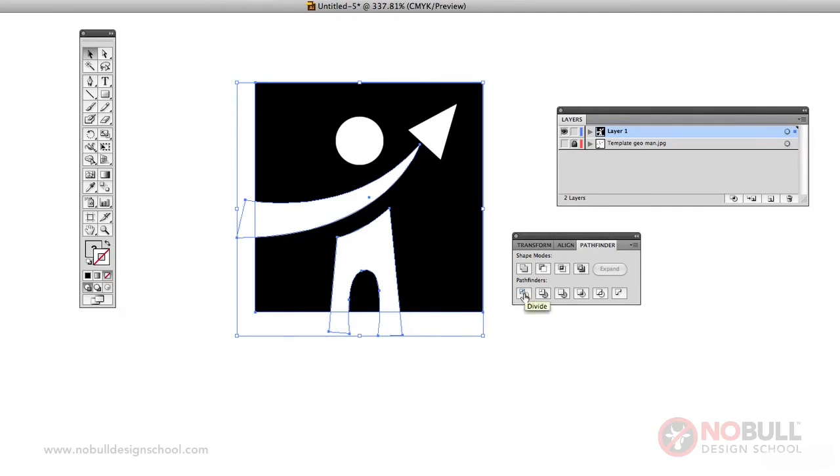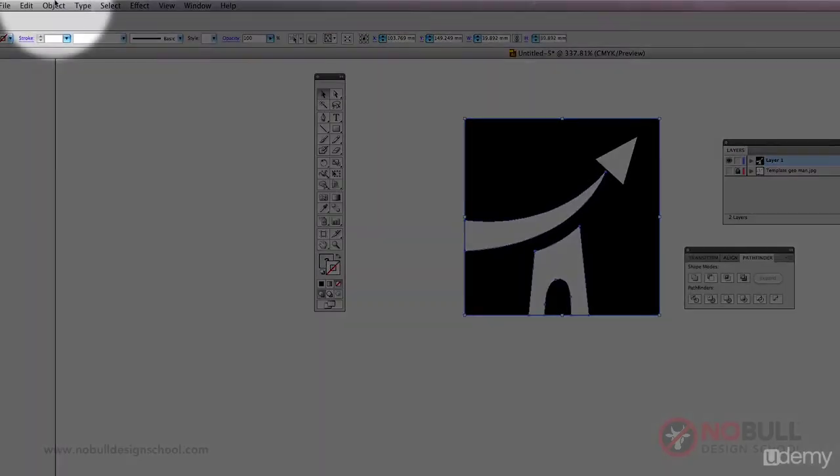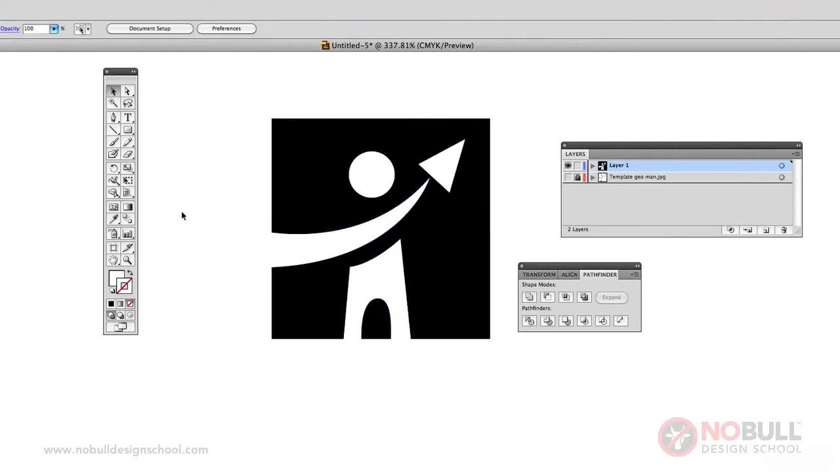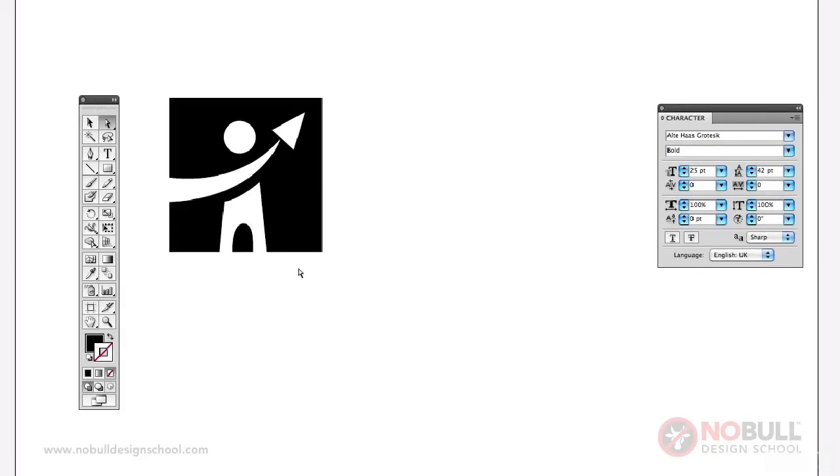This little thing here is Divide, which basically is going to cut that up into sections. Don't worry about the head, we'll get that back. So I can now delete these. And now if I grab the whole thing again, if I go Object, Arrange, Send to Back, we've got the head back again. So we've got the icon all drawn up, and now we need to add some type to it.